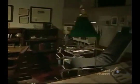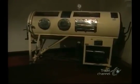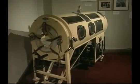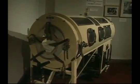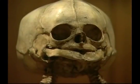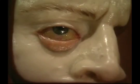While many of these old technologies seem like Jules Verne contrivances, this iron lung was a state-of-the-art lifesaver. It is used to ventilate the individual to help him breathe through positive, negative pressure that's applied on the rib cage, and it's simply the force of air pressure that breathes for him. And in polio and other acute respiratory problems, the rib cage and the muscles can be paralyzed. Some people spent the rest of their lives in it because they never recovered function. The museum's diverse collection of historic inventions and medical anomalies has inspired research and led to cures for many forms of illness.